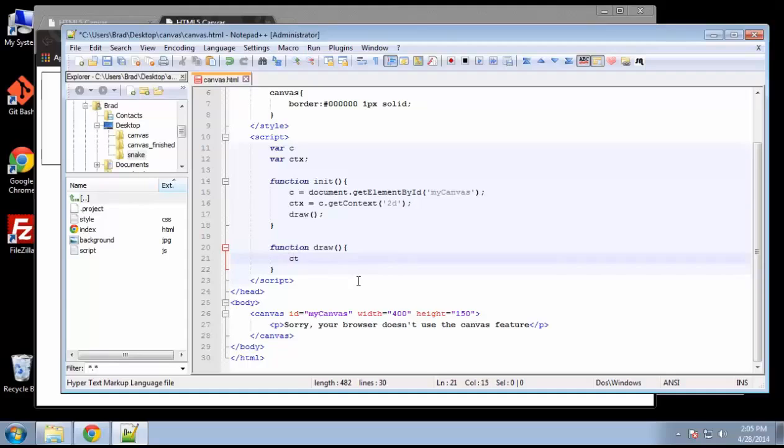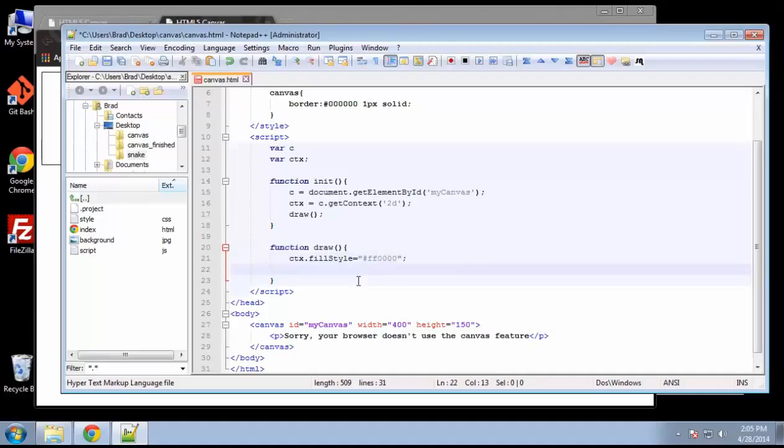So we want to say CTX dot fillStyle is going to equal, and we can use colors here. We can use the word red, we can use hexadecimal, we can use RGBA, pretty much any kind of coloring system. I'm just going to use hexadecimal, and we're going to make this red.